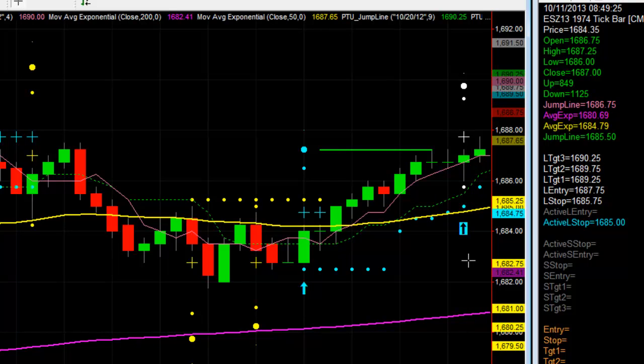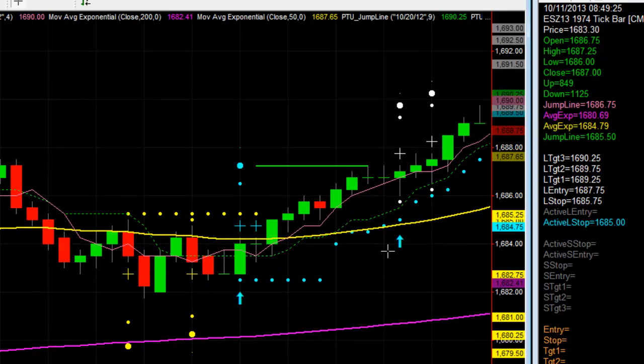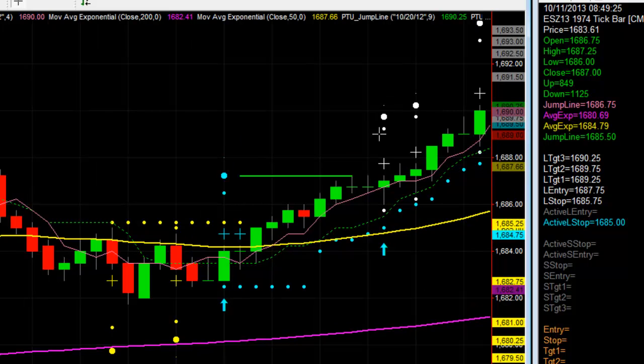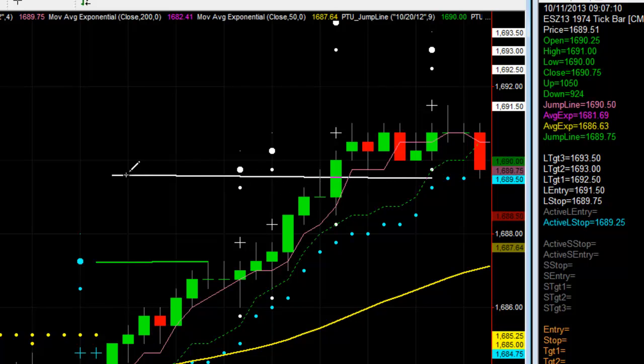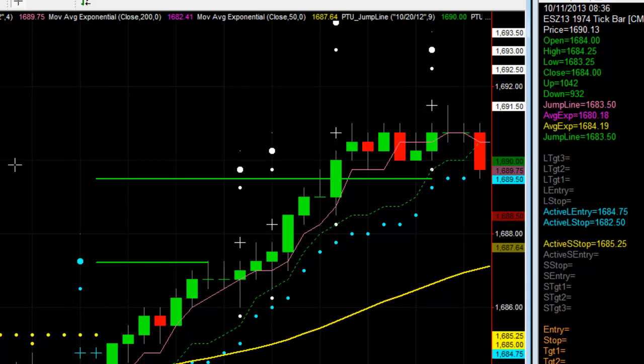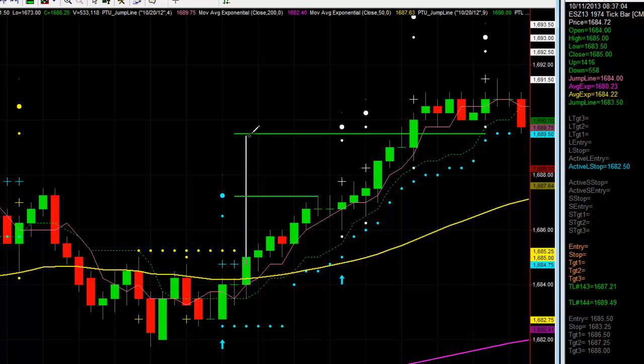Do you want to add to your position here? Well, if you test it out, you figure in certain situations you can do that and do really well. But just assuming we're not, we're staying with the blue trade. The trailer is moving up, it's already exceeded the fixed target. So the second half of the position is still going. These jump trades did work — it finally goes all the way to here on the trailer. Playing it safe is always good when trading; you want to protect your capital. But whatever your trade plan says, that's ultimately what you want to do. That's today's session on the S&P using a 1974 tick chart.